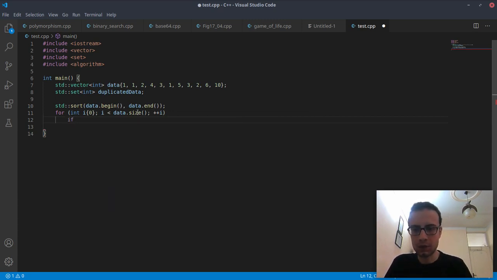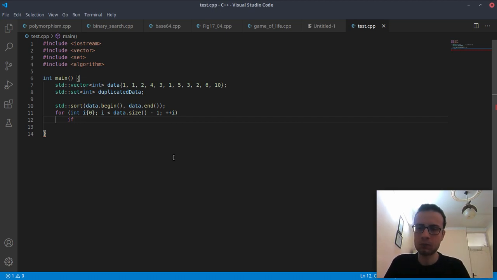I don't want to go to the end of it, right? Going to data.size minus 1 is enough because I'm going to compare each element with the next one. If I don't do that, the next one is going to be out of bounds. We don't have any bound checking now.